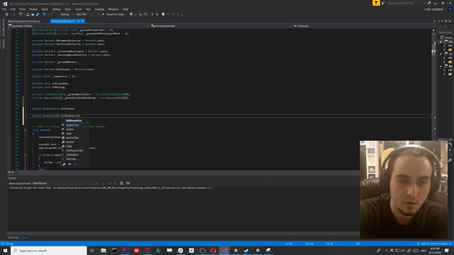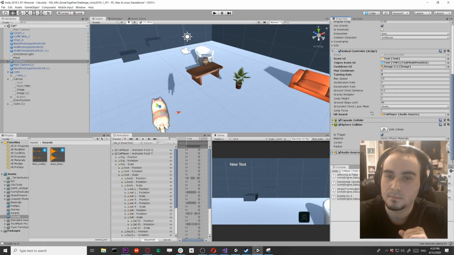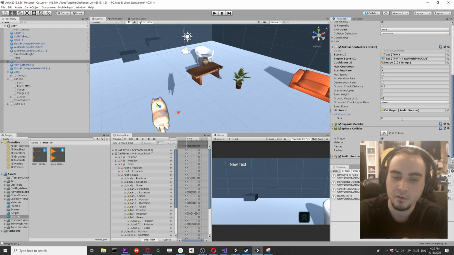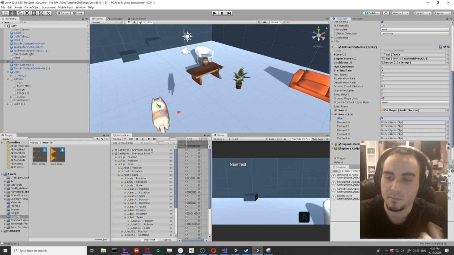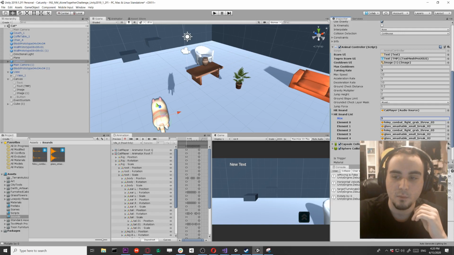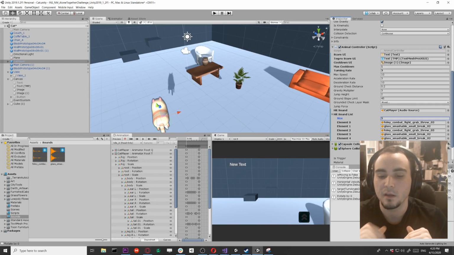hit sound list. So go here, I saved it, we'll go back here, and once it loads up, you'll see we have a little drop down here, hit sound list. By default, the array is size 0. Let's say we make it 5. Okay, so now we have 5 audio clips. We can now import our different sound effects into here. I only have 2, so I'll just drag multiple times. As you can see, instead of having 5 different audio clips, we just made one array with a size of 5, and we just input all our sound effects into that array.